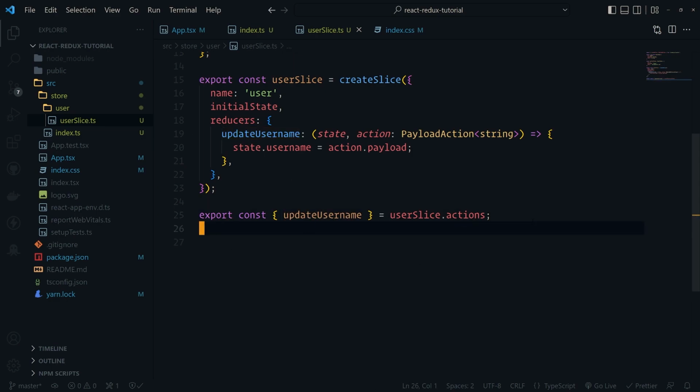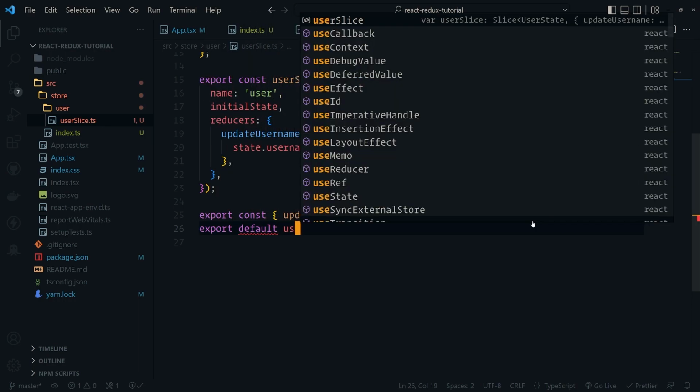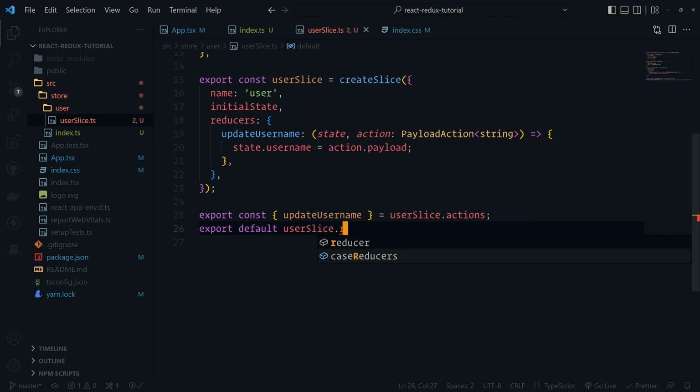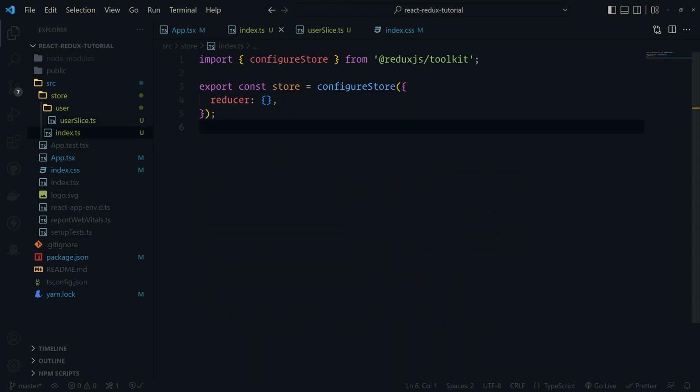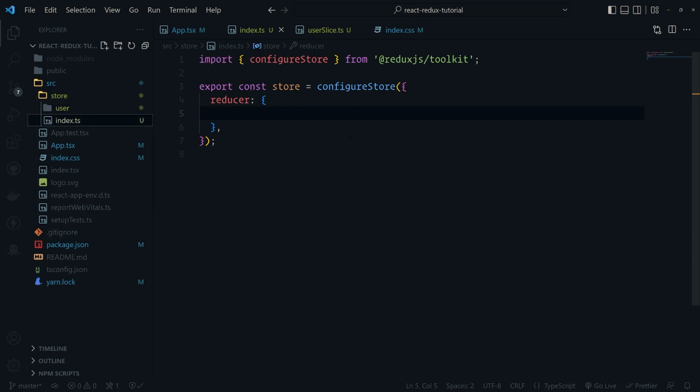Okay, so now the final thing that we have to do is just export the reducer. So we'll make this a default export: userSlice.reducer. Now what we can do is pass in this reducer as the value inside our reducer object, so inside the store. So we're going to go back to the index.ts file, which is where we were configuring the store.